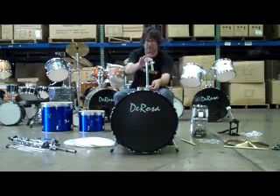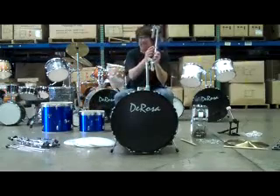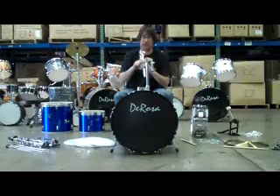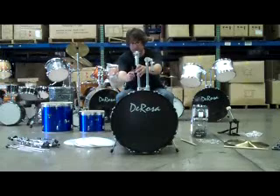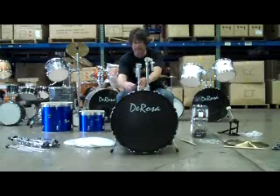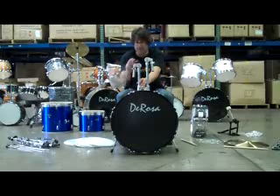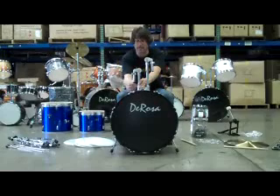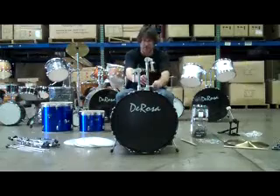I'm getting these out of the way so when I set up the tom-tom, I have somewhere to rest it. There are two of them. On the second one, I like to put the bolt on the outside as well — it makes adjustment much easier. There's a male part here and a female part on the assembly, and a wing nut that needs to be loosened slightly. Don't take it all the way out. Drop the collar in, put it in place, and tighten it slightly — not all the way tight, because you're going to want to move it. Now I'll drop this down so you can watch me put on the tom-tom heads. The tom-tom heads are the same type of configuration as this, without the clasp.